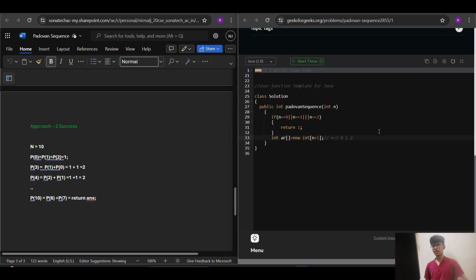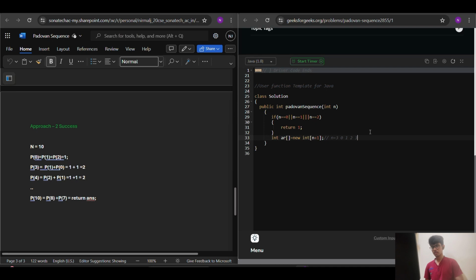So it will be allocated 3 size starting with index 0 to 2. But if n is equal to 3, you need to return the nth sequence, third sequence. So you don't have the index 3 to access in the array. That's why I added plus 1. And in that case, it will create a separate memory for the third index.